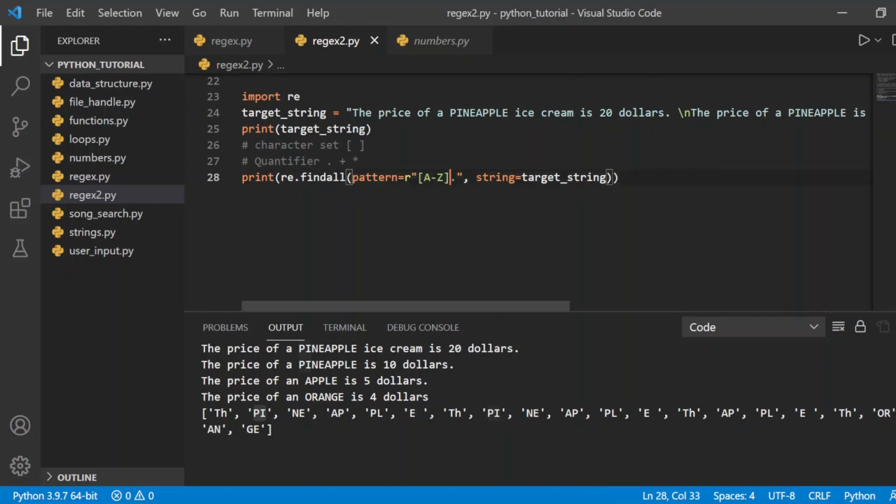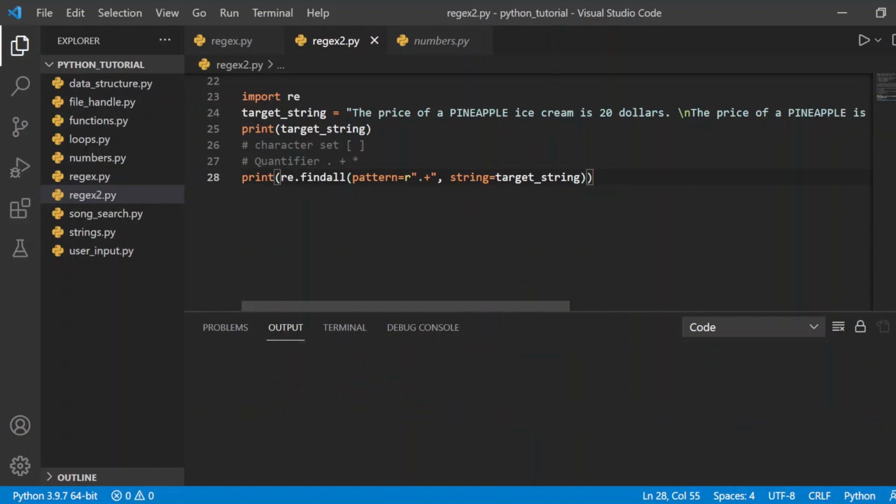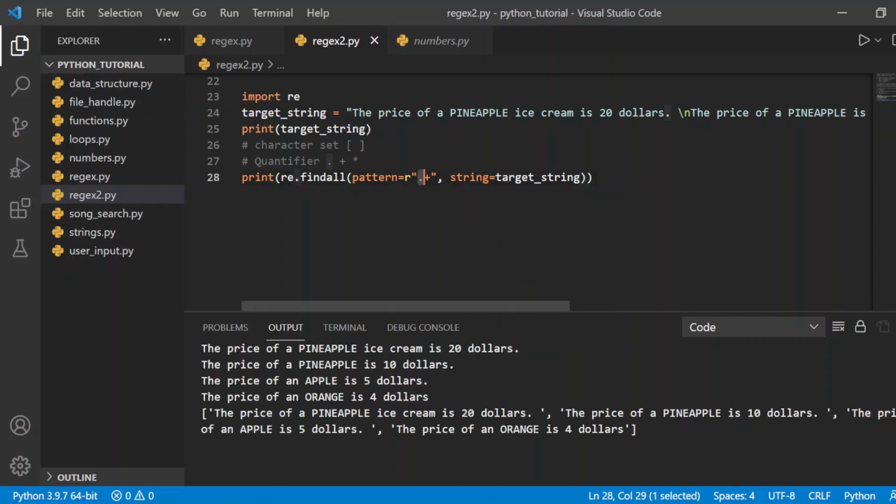For example, we can use a dot followed by a plus quantifier. Okay, and if you execute the code, notice that a dot and a plus quantifier will return the 4 lines in the target string variable as 4 items. All right, so you can see that price of a pineapple ice cream is $20, full stop, followed by a white space before the closing quotation, right?